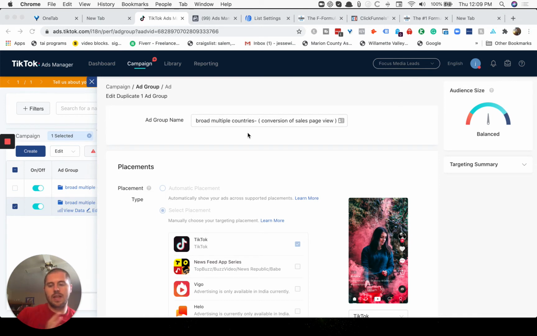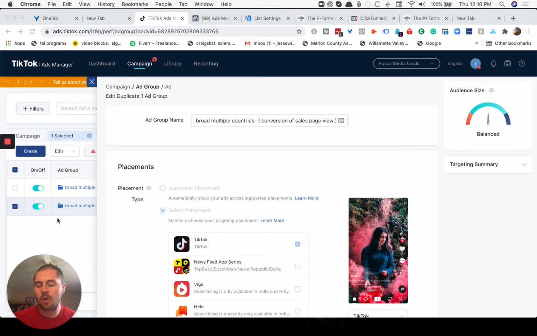So for example, if we have a program we're trying to sell and we have step one is the opt-in, or step one is you just land on the page, step two would be the opt-in, then you have the sales page. Let's just say it's a simple, there's opt-in, then a sales page, and then the purchase. So those are the three things. Optimizing for the earliest step possible when starting a campaign is good, and then you create a duplicate. You duplicate the ad group, and then optimize for the next one after you get some data to it.